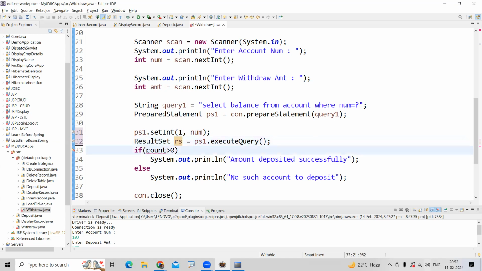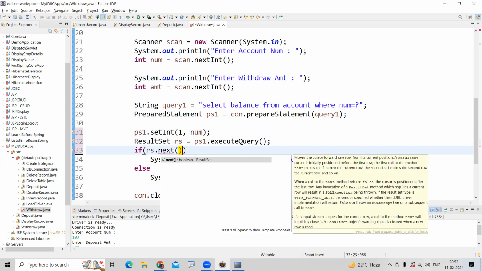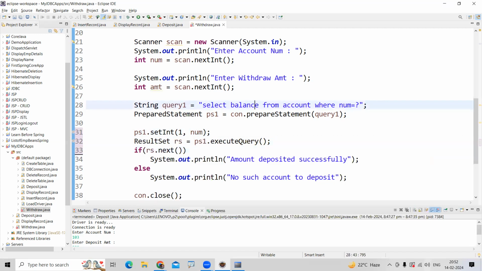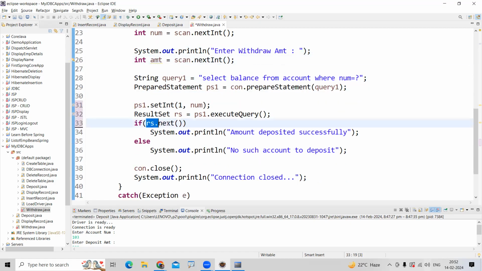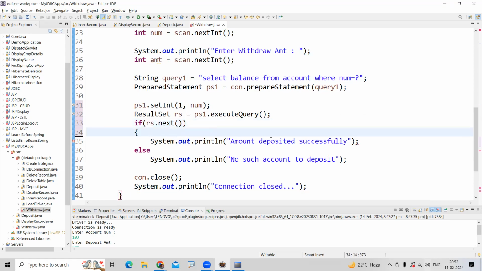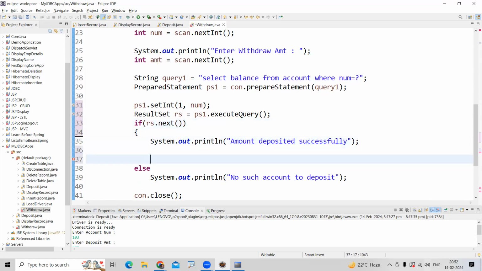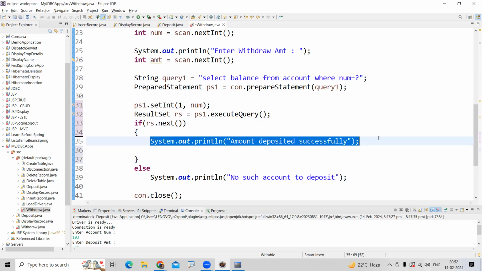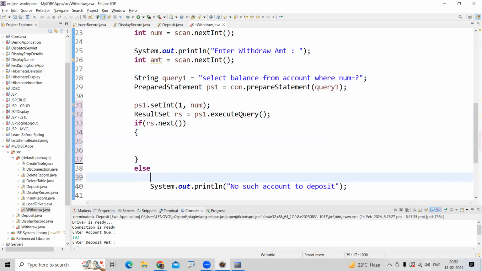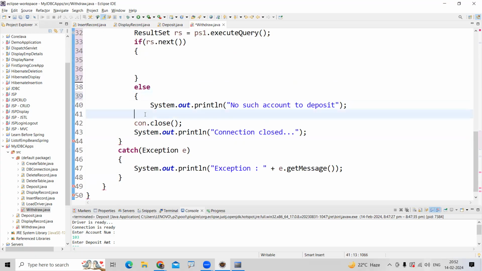Here the question is, if really, for example, sir, the account number is wrong. The withdraw amount comes later; first the select query is what runs. If the record is not there, directly here only you will get the error. So this story later, directly we can say that no such account to withdraw.